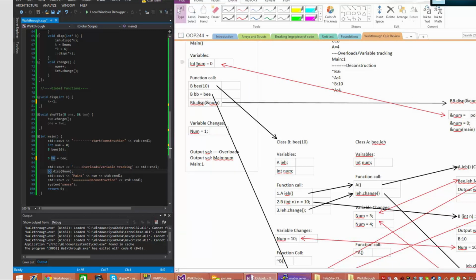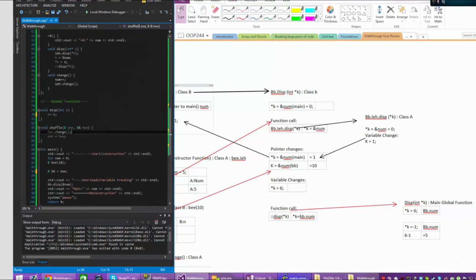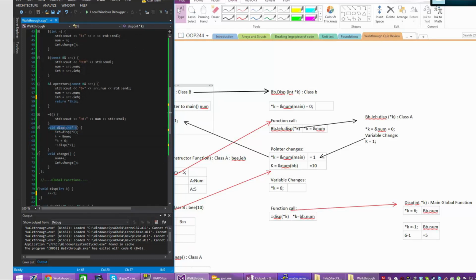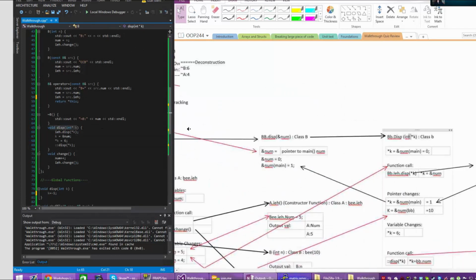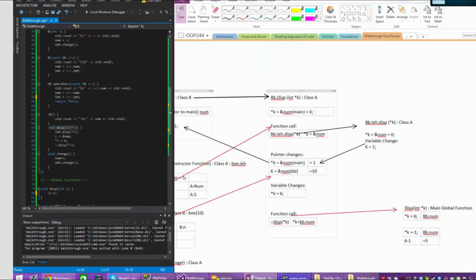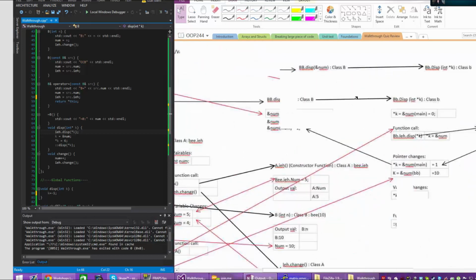What it does is it passes the address of num. And bb.disp should take a pointer, which is pointer k, and you can see it here. There, void disp int pointer k. Since we're passing the address, yeah, it'll accept it. If you can recall, it's 0 in main, int num equals 0, and we just passed in that num.